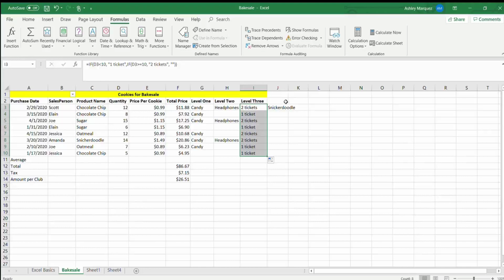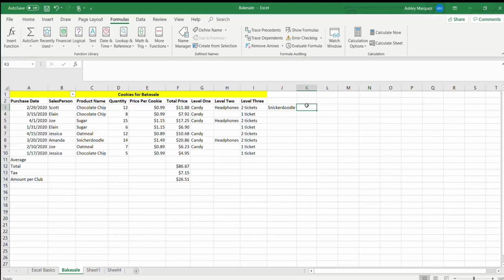Another formula that's used a lot in Excel is the VLOOKUP, and this is whenever you want to look up or retrieve data from a specific column. I know that here I don't have much data, so probably a VLOOKUP is not something I would be using, but I just wanted to show you how to use it. So first we're going to start with equals, VLOOKUP. Okay. And then parentheses, and I can continue writing it in here just to not get confused. So I want to find out how many snickerdoodle cookies were sold.